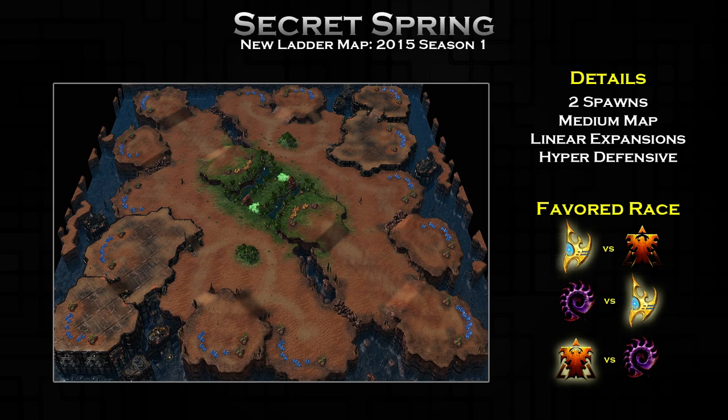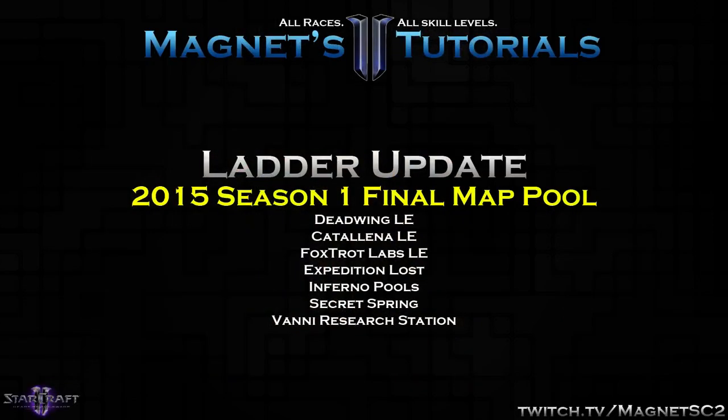So, hope you guys enjoyed that. I hope it gave you guys at least some decent insight on how this map should work as people start to figure it out. Once again, as I'm going to do in pretty much every video, I'm going to list the final map pool. And the map pool for 2015 Season 1 is going to be Deadwing, Catalina, Foxtrot Labs, Expedition Lost, Infernal Pools, Secret Spring, which we just learned about, and Vanai Research Station, or Vanai, whatever you want to call it. I guess I'm just going to wait until more people start to say it before deciding on how it's supposed to be said.